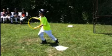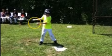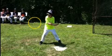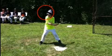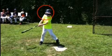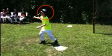One thing that you've done a great job of here, Will, is you've kept your head on the ball better than a lot of young hitters. A lot of young hitters tend to pull off the ball with their head, but I want to point out how you did a great job today of keeping your head on the baseball. So we're going to focus now on your eyes and your head, and you do a great job here, as you'll see, staying right on the ball. Look at that, your head's down on the ball, and even in follow-through, you're still over the baseball. So excellent job with that.